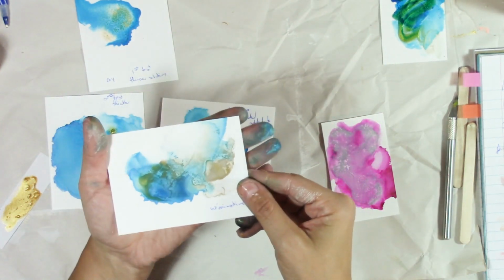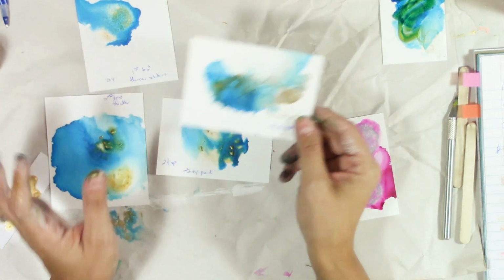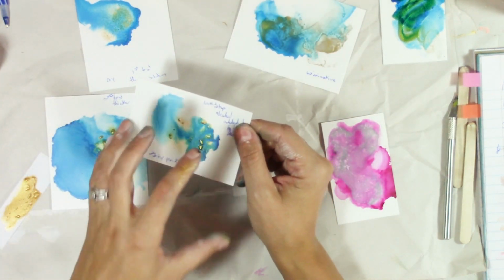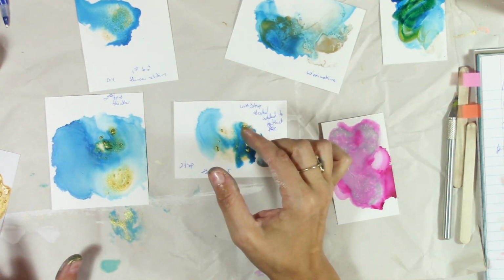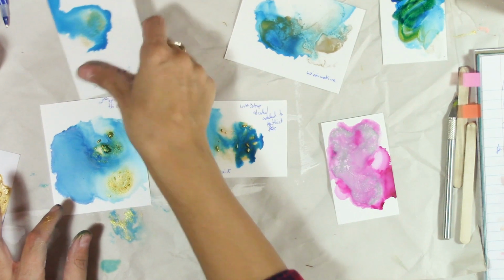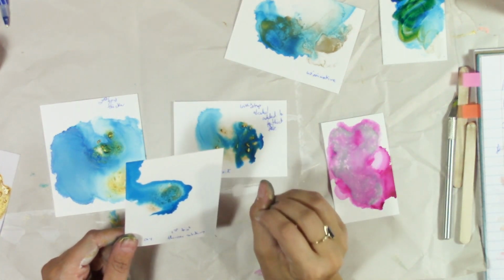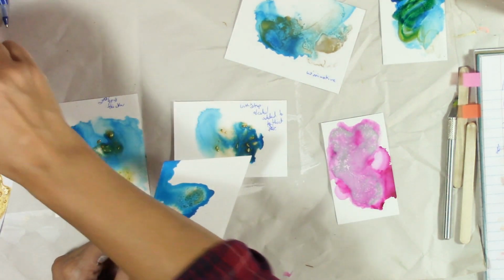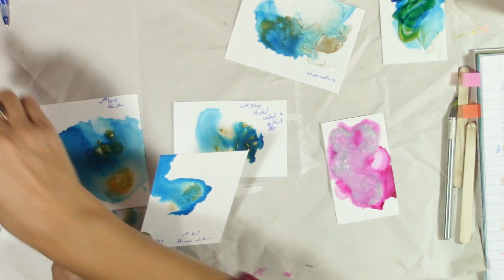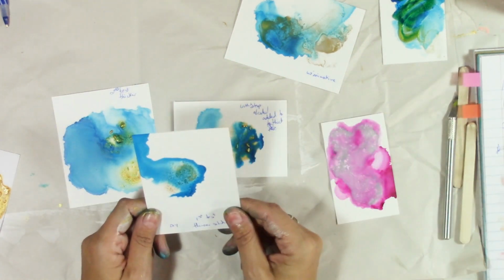That gold just has a matte look. It really just kind of faded out, whereas these gold flecks really stay in there. So I'm actually thinking I might like this effect better, which I did not expect. I thought I might get a barely passable substitution for these mixatives, but I'm actually thinking I might use them more just because I like the effect, and you're going to do what you do.